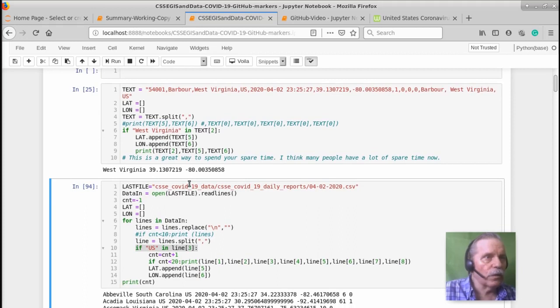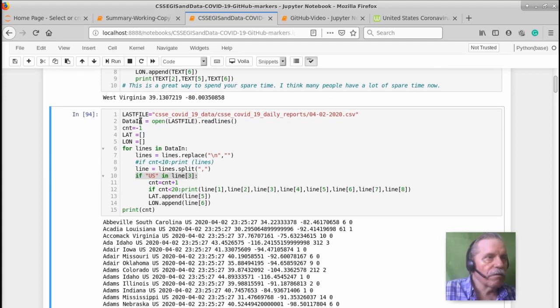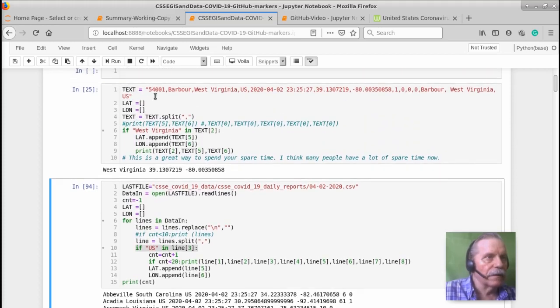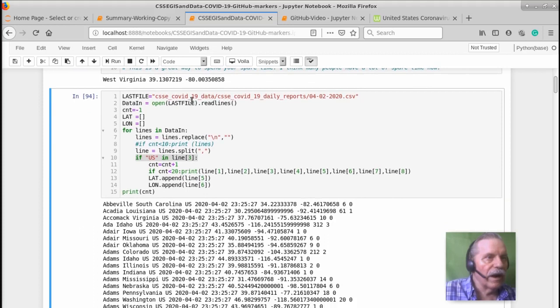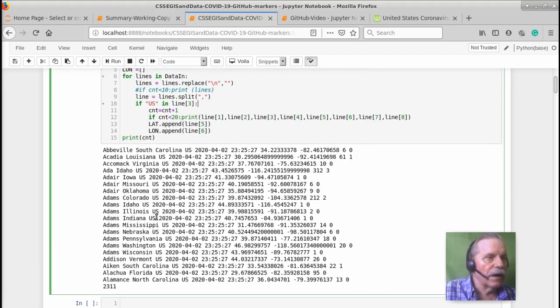Now we go down to the actual file when we start using it to build our plot. You see we have the latitude and longitude. We're reading it, not just one line of data. We're reading every line in that file, one line at a time. We're splitting that file, and every time it finds US, it's going to increase that counter by 1. If it finds US in there, it's going to append the latitude and longitude. So now we're building a big list of everything with latitude and longitude, for every location it finds that says US in it.